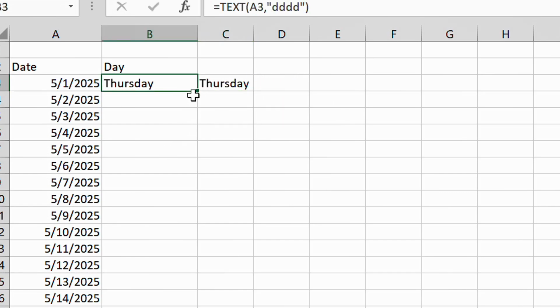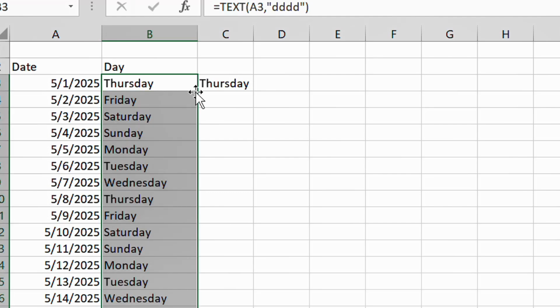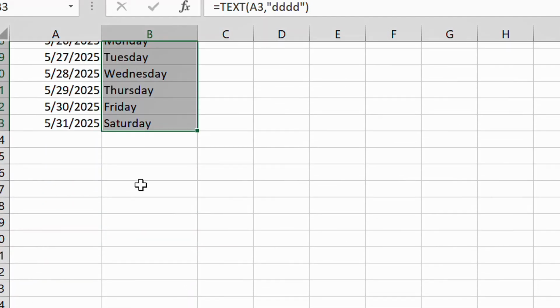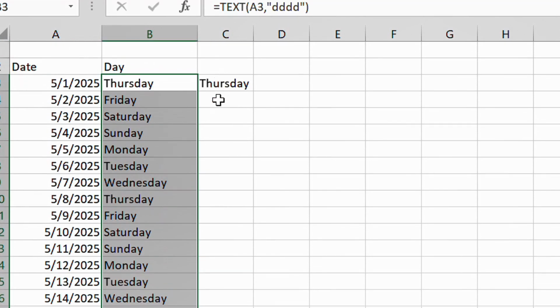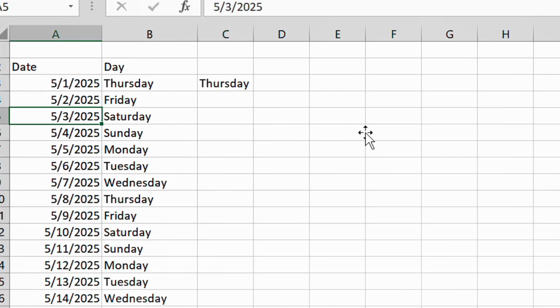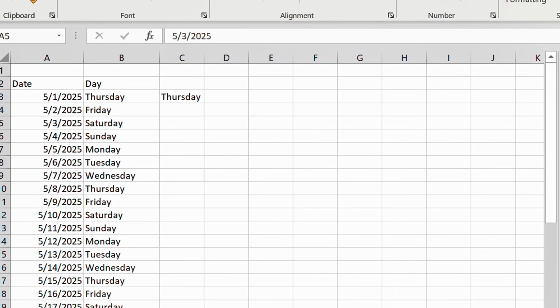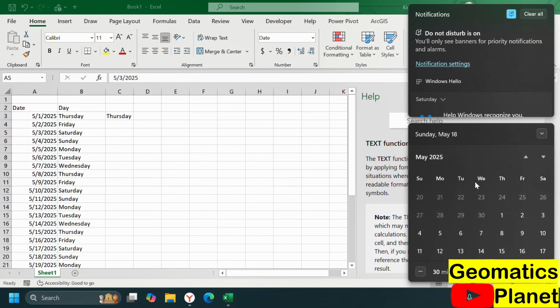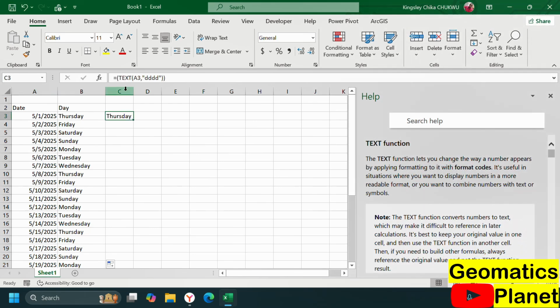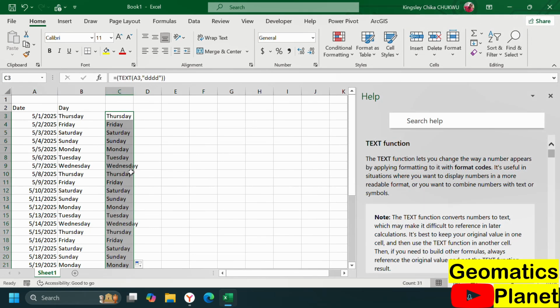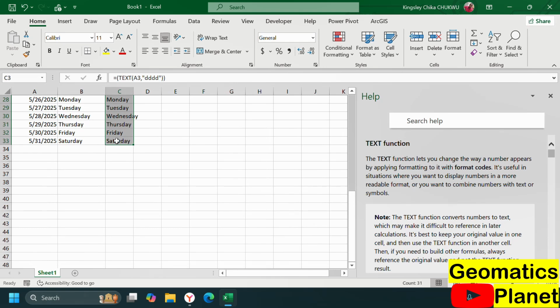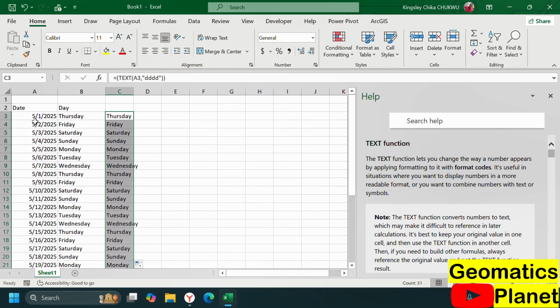Once this is done, you go ahead and drag down, and that's going to give you the rest of them. So it's not the situation where, if I ask you which day is the second of this, you now open up your calendar and start looking for that particular date. In Excel you can see the second is on Friday, the first is on Thursday. So this is the fastest way to get it done. If you double click, that's going to give you this perfectly. So this is the way you can convert these numbers to a text format.